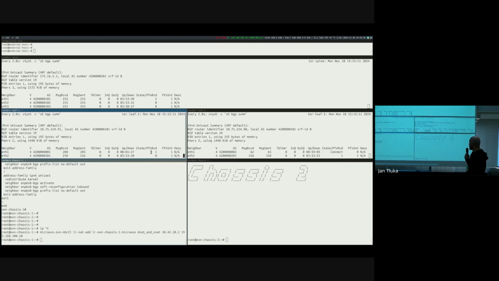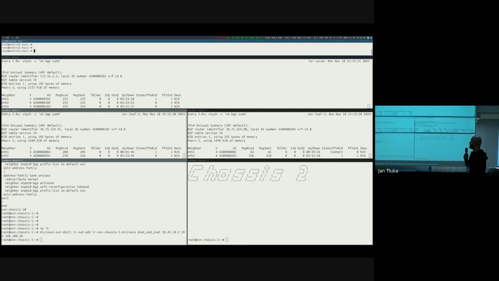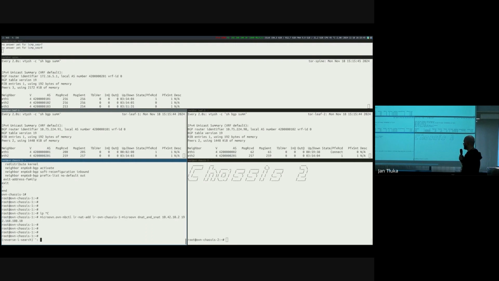And we can see that we have a prefix propagating all the way to the spine, and it gets installed into the routing table over the IPv6 link local address of the leaf router. Right, so we can try pinging it from the external host. It won't go anywhere yet because there's nothing behind this logical IP.